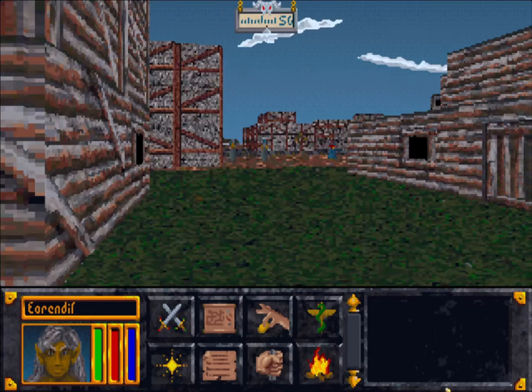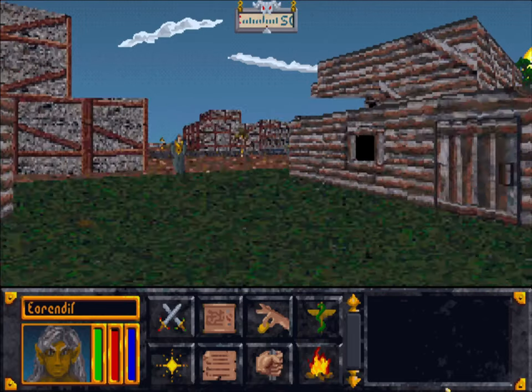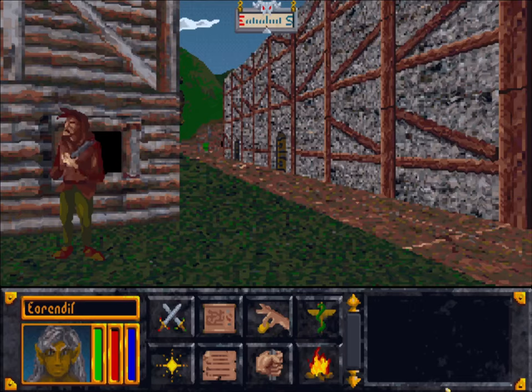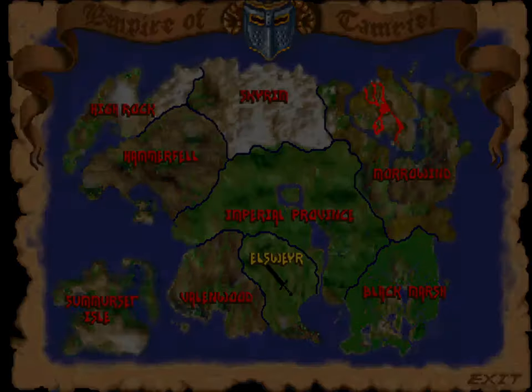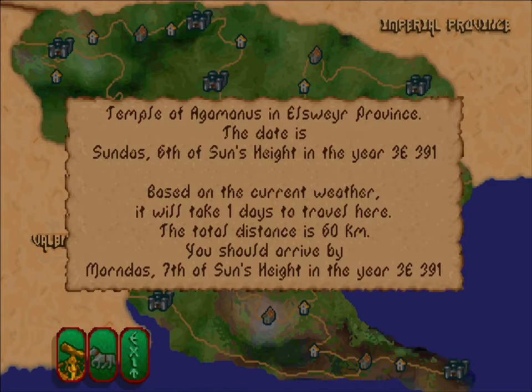You know, you could even pretend, if you wish, that some of these Khajiit do have feline features. That could have been an aged feline Khajiit with a great white or silver mane. So let's proceed here to the Temple of Agamanus.